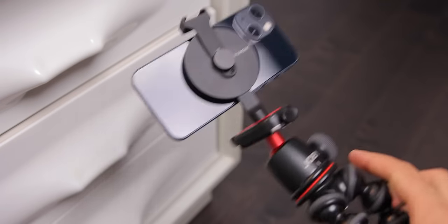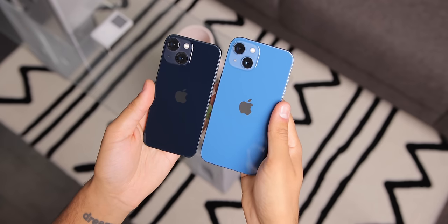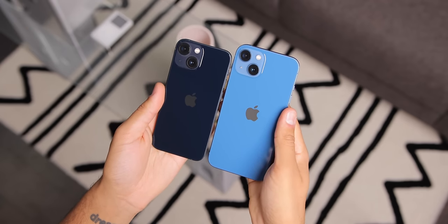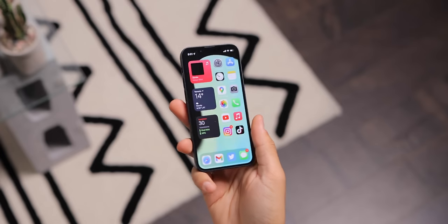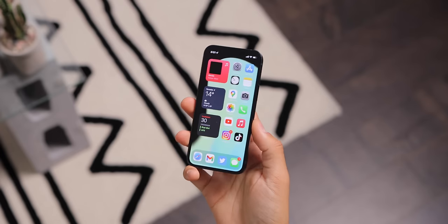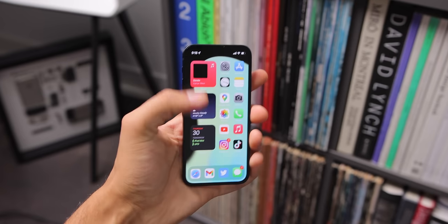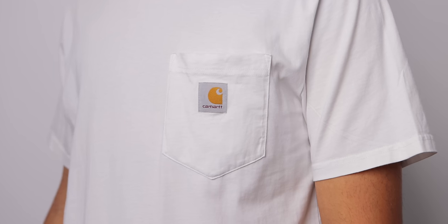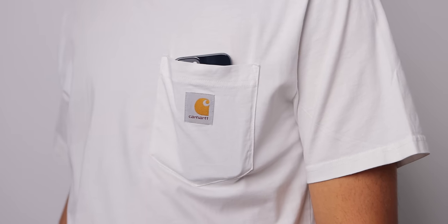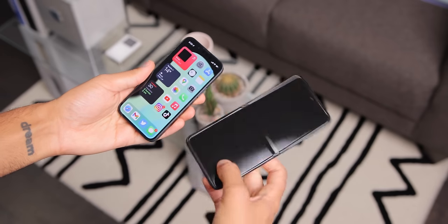Some accessories feel like they attach with double the strength versus last year's iPhone 12, and you'll learn why this extra magnetic strength is important later on in this video. But all those points are kind of the standard iPhone 13 details — all those devices share those design traits. What's interesting though is the actual form factor of the mini. The buttons are in the perfect place you rest your fingers, no stretching required, and you can reach all the corners of the 5.4-inch display very easily with one hand. The phone fits in any pocket, even a shirt pocket, with ease. It even gives the Galaxy Z Flip a run for its money for portability.